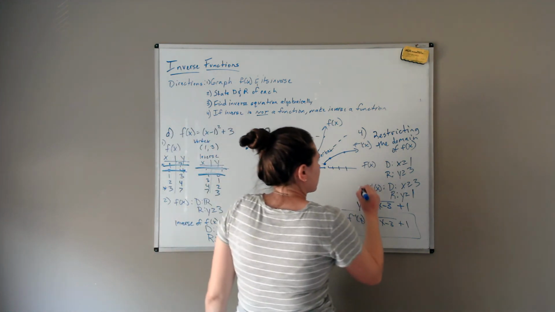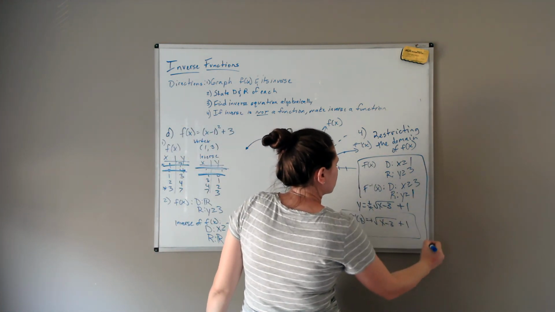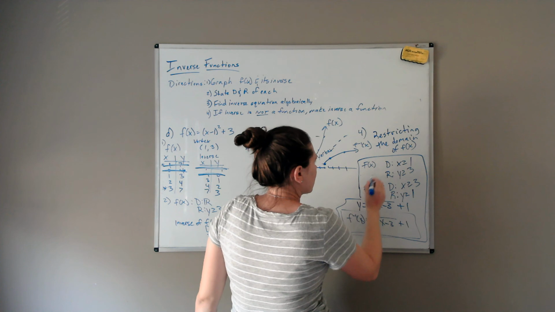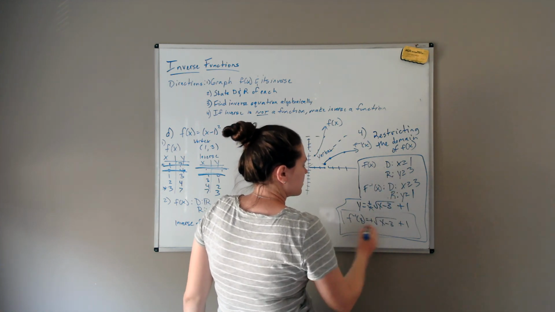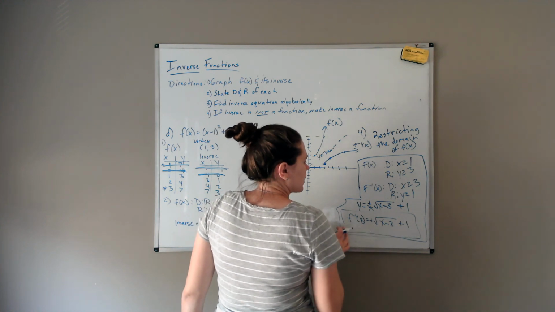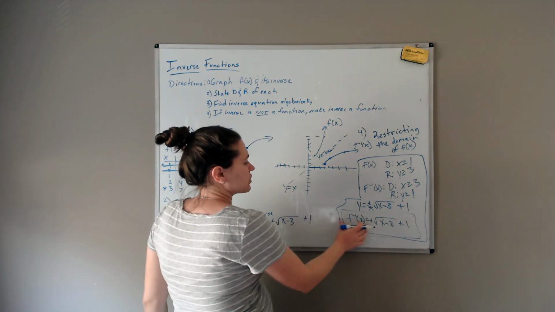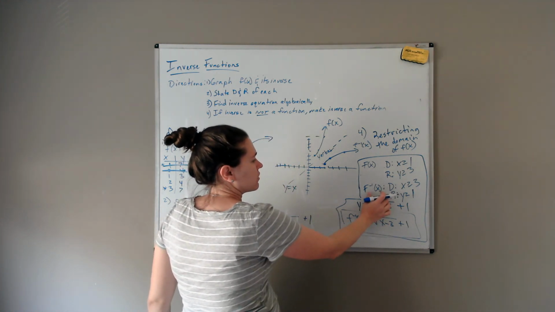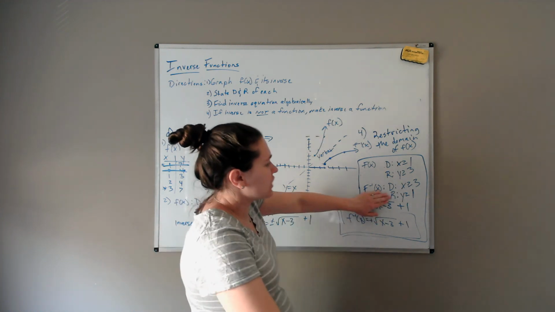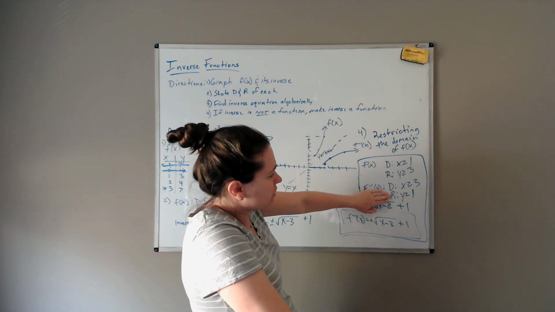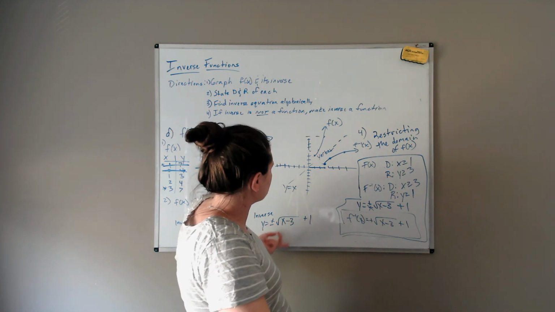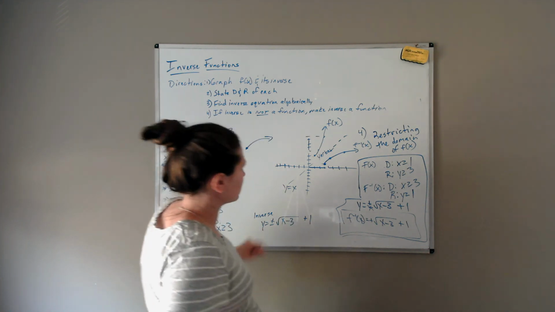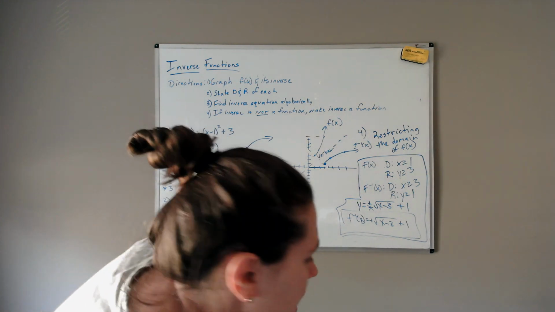So notice, we have a new domain and range. We have a new domain for the original, we have a new range for the inverse, and now the inverse function just looks a little different because we just want to show that we have to have a range where the outputs are greater than or equal to 1. Right here, it's saying it could be positive above 1 or below 1 because we have the plus or minus here. Okay, so let's practice again.